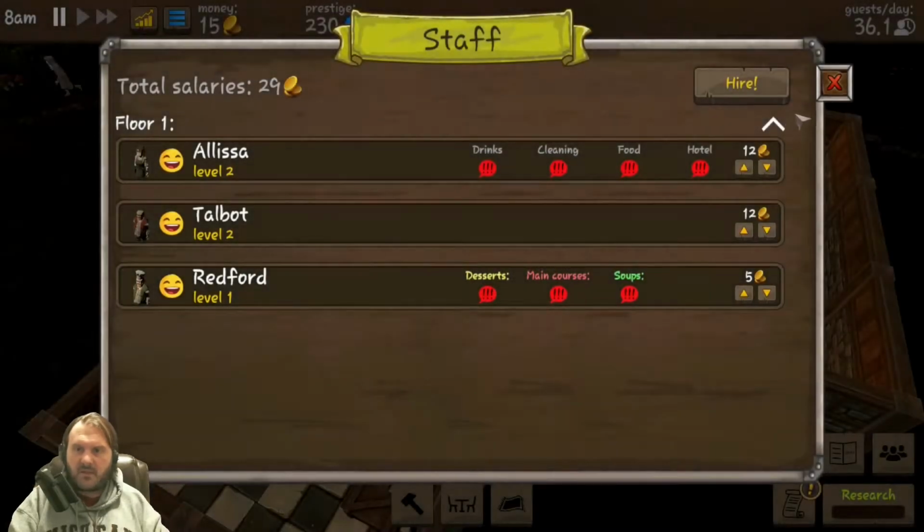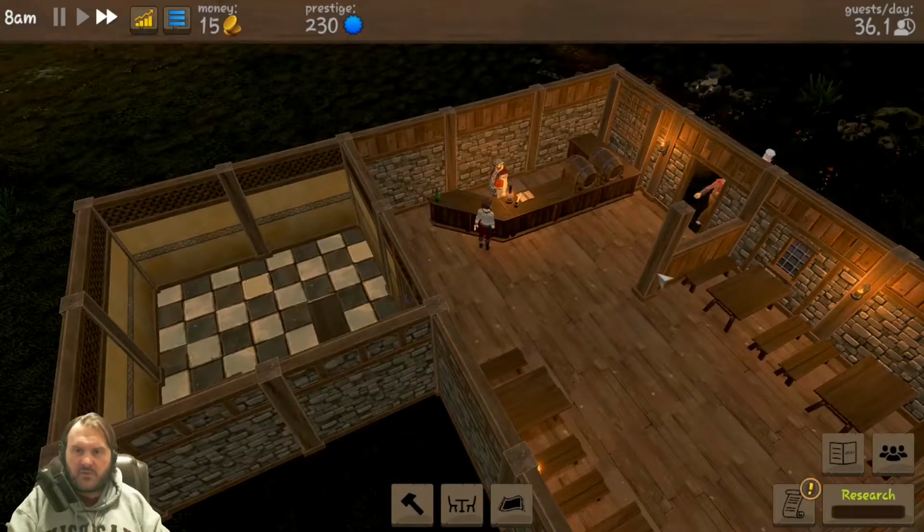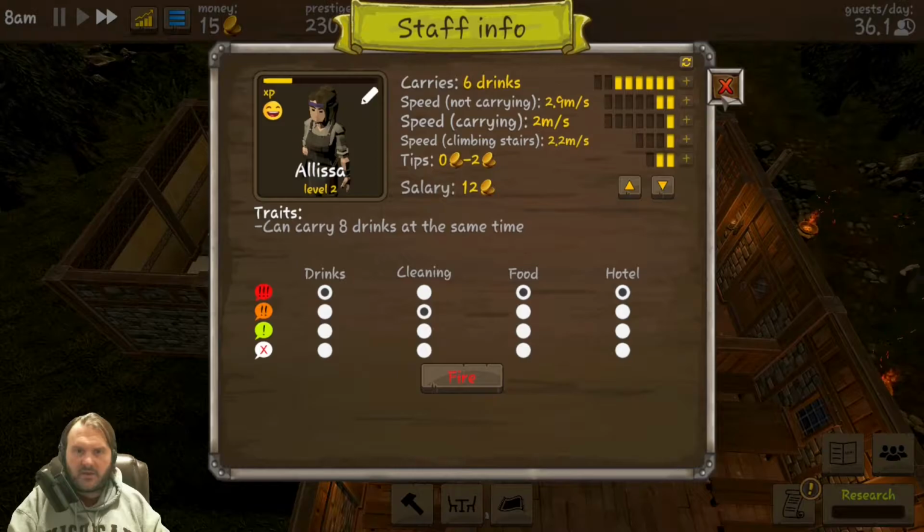Let's hire them, get them in there, and let's take a look for another waitress, as I'm thinking that we're going to want one fairly soon here. And we do have somebody that, ooh, actually, mood is not affected by cleaning. Let's hire them, and as soon as they get here, we're going to go ahead and adjust them so that the cleaning is their priority.